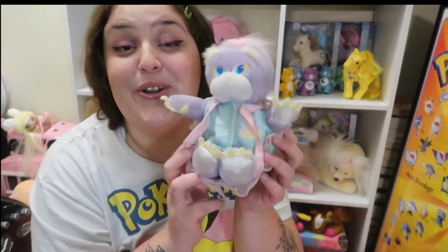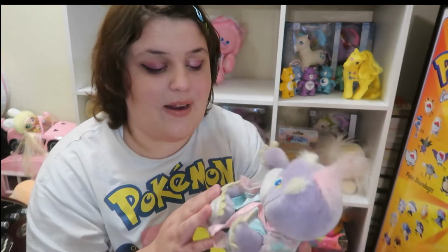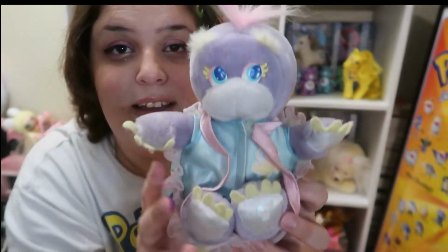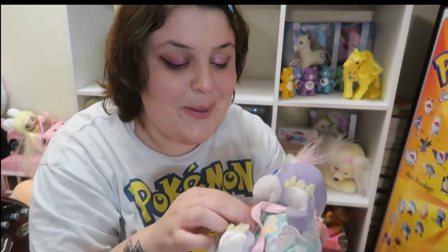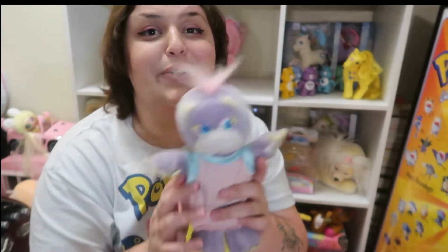Now let's talk about one of my favorites that I did not know existed before I started collecting, and that is Turtle Tots. Turtle Tots are these adorable little turtles. They usually have a bonnet. Mine doesn't come with the bonnet, or I didn't get it with the bonnet. I don't really care about that aspect of it. I just want to have the shell accessory. So he has a little T on his foot, this little tuft of hair on top, and they can be carried by their little turtle shell, but also they can come out of their shell. So here's him with his shell off. I really want to get a lot of these because I want to make a full Turtle Tots video.